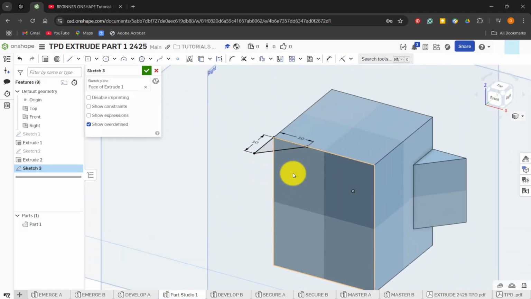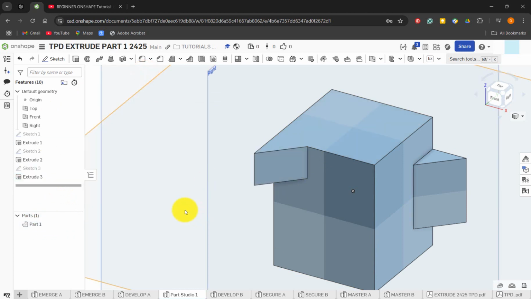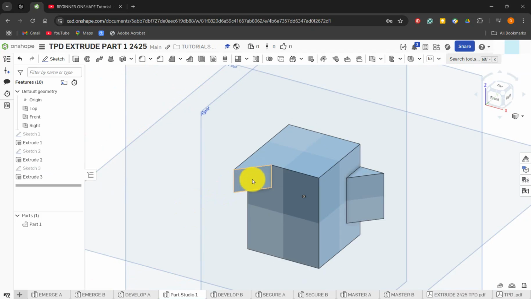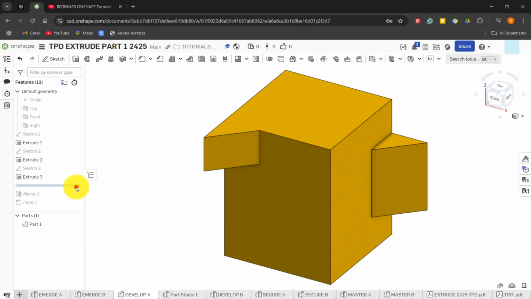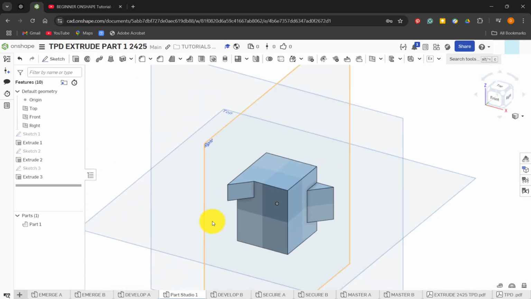So let's zoom in, let's go Shift E for Extrude, and we go 10. Confirm now, we don't want it above, so let's just flip it down. We want to add, so it merges all together, you can see just one part, and confirm that. So what I could do is I could repeat that at the bottom to create the next feature. What I can do though is use the mirror, which will save me time. And also, if I decided to change the size of this top feature, then the bottom one would update.